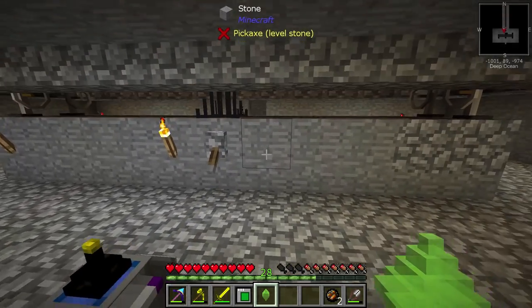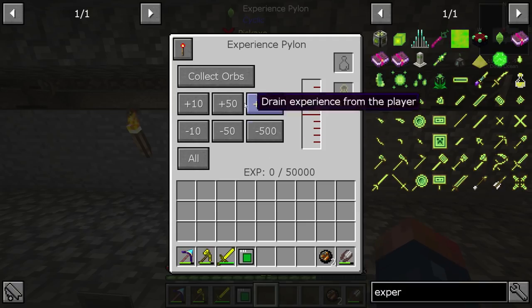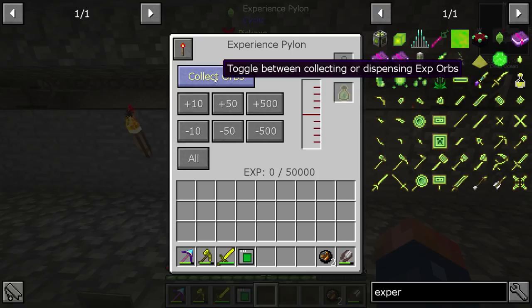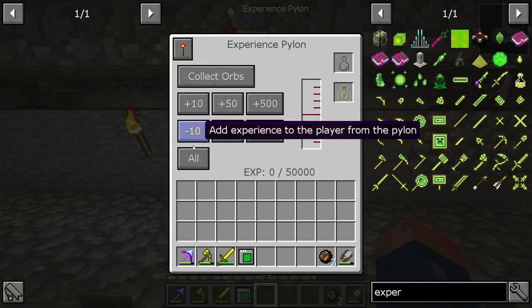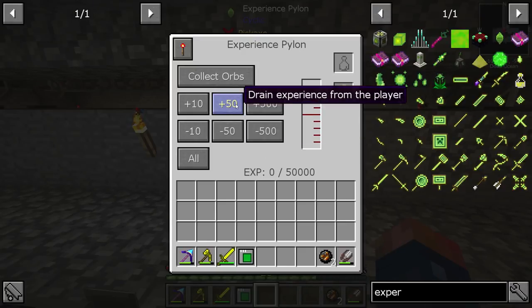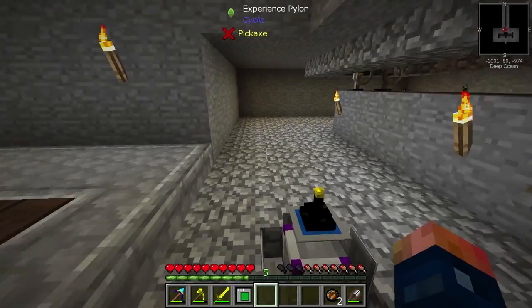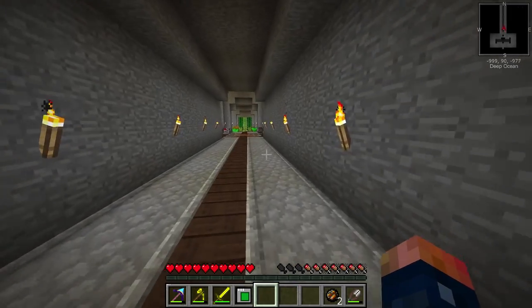And this is going to collect the experience that is being dropped over here. So we don't really have to worry about it too much. And it's in collect orbs right here. If we set it to spray orbs, it can spray out the orbs and give it to us. Or we can actually put our stuff in, add experience. So if we have our experience on us, we can throw it all in there. So there's actually experience in there. And yeah, we can drain it all out if we want. And later on, we can come back and collect it.